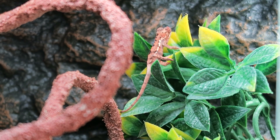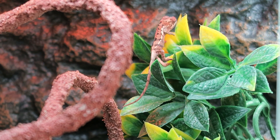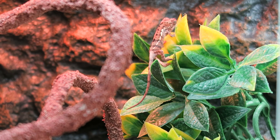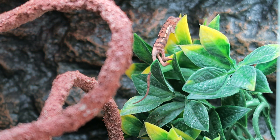As you can kind of see, just by his front arm he's a bit dull, a bit transparent there. That's just where — especially on the base of his tail as well, you can see where it's a bit white. And that's where I think he's just going to go into a slight shed.